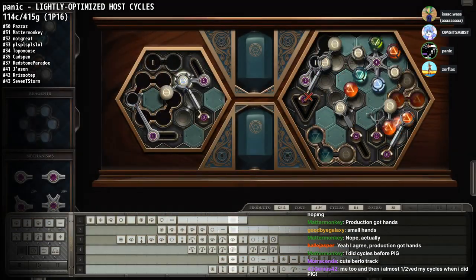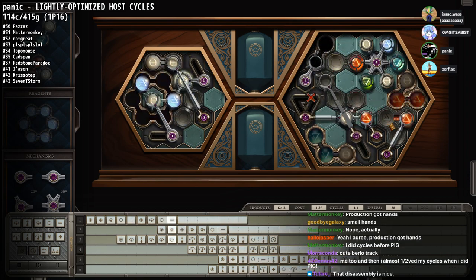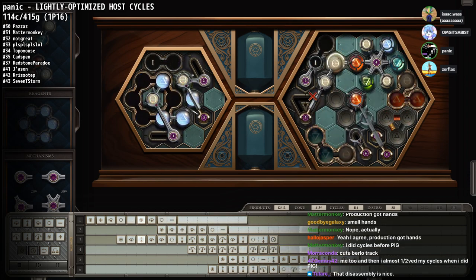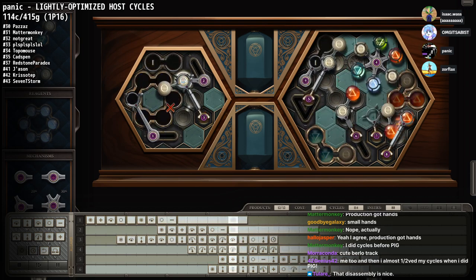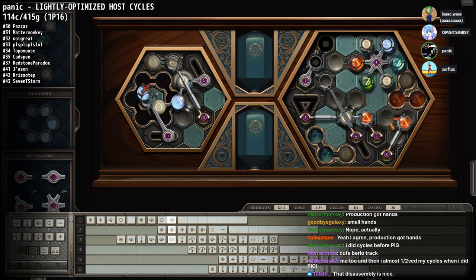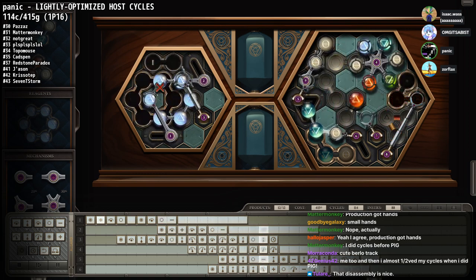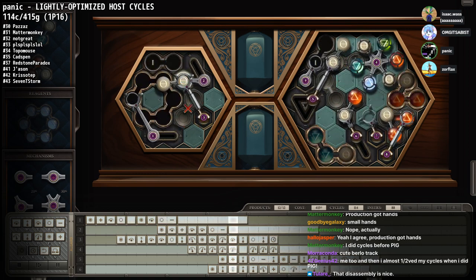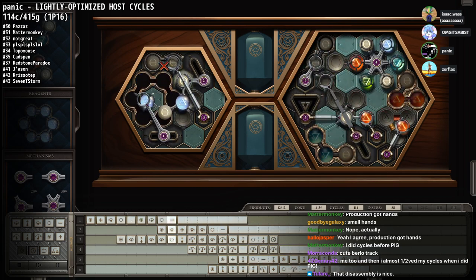I mean, Haxton definitely does, is very appreciated, but maybe try to make at least something, even if it's not too optimized. This is, I guess, lightly optimized. Just ever so slightly. But yeah, this is definitely like the side chamber. The main thing that's preventing this one from going faster is that this takes so much time to get this last piece off into the conduit.